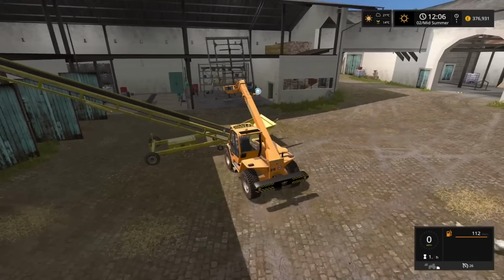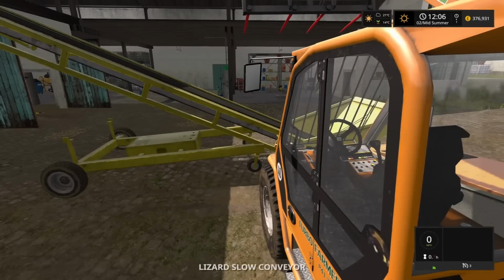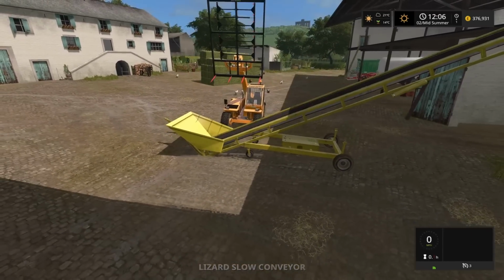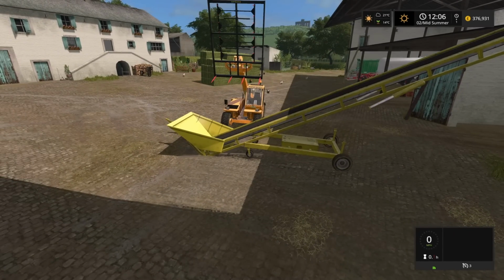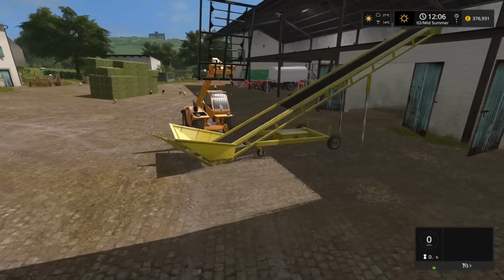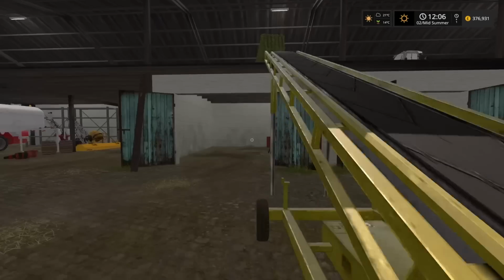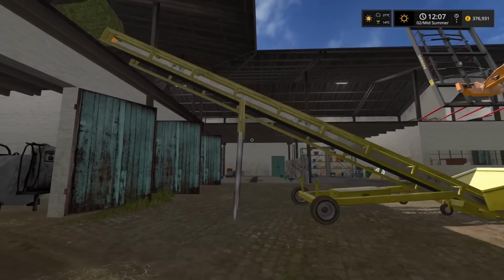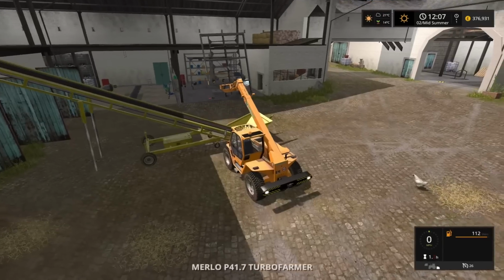It worked. Which control was it? What was it? Down? Doing the legs, in theory. Make sure I don't go the wrong way. Oh, there we go. That's better. Okay, that's lifted that end up a little bit. Right, okay, let's grab another one.